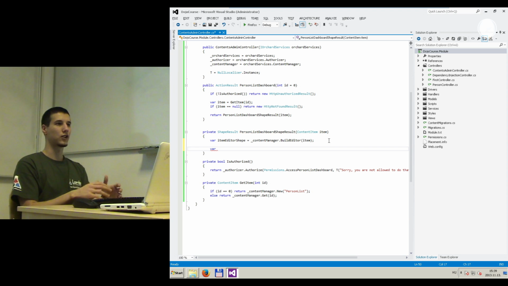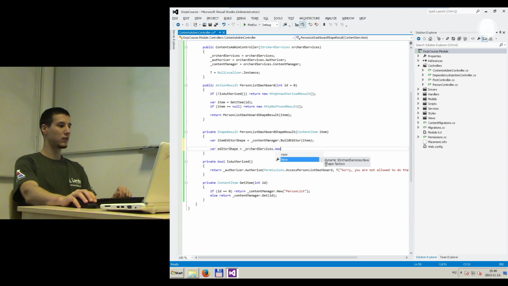So we have this model. We are now going to create a shape, and it will be matched by Orchard with an actual template, and the naming convention is very important here. So for example, let's call this reference editor shape, and we're going to use the Orchard services, and then we have this new.